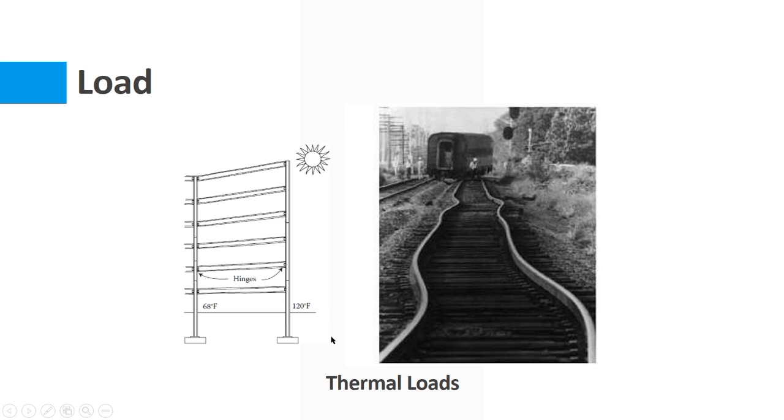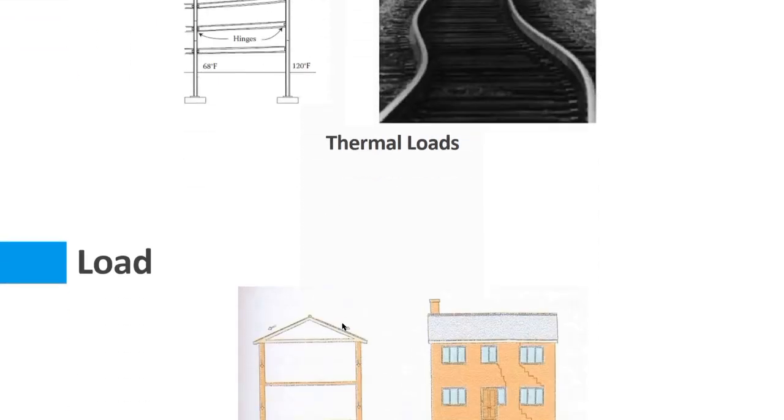The loads can be thermal loads, which are produced because of the shrinkage that occurs inside a body because of the changes in temperature. So in summer, the bodies or the matters are actually elongated, while in winter they are contracted. So this expansion and this contraction actually produces stresses in the body, and these stresses are termed as thermal stresses.